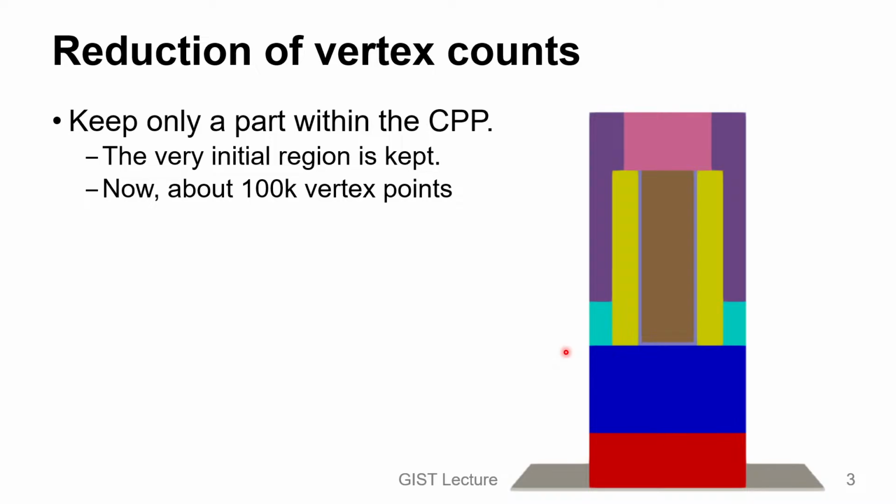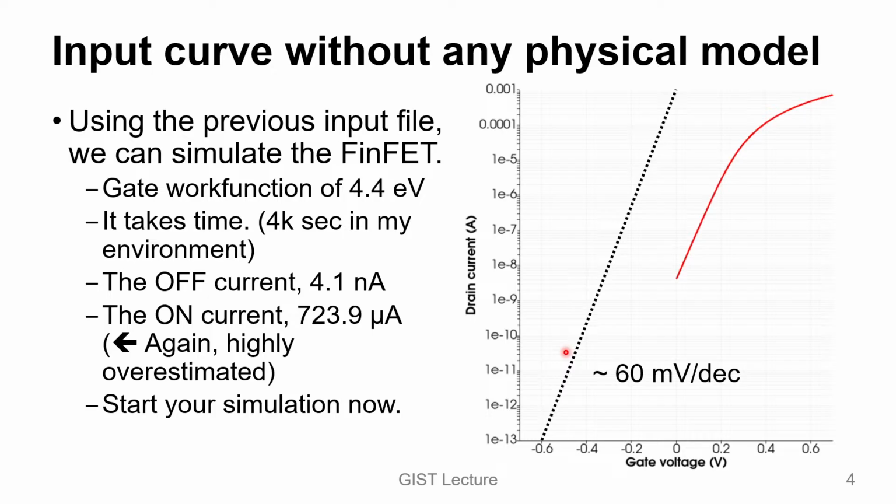My previous NMOS.CMD example file did not specify the correct way of writing the matrix solver name, so there was a missing alphabet R. You must specify matrix solver, not matrix solve. Okay, so anyway, now we can simulate this structure. So I will quickly show you some results and wrap up today's lecture.